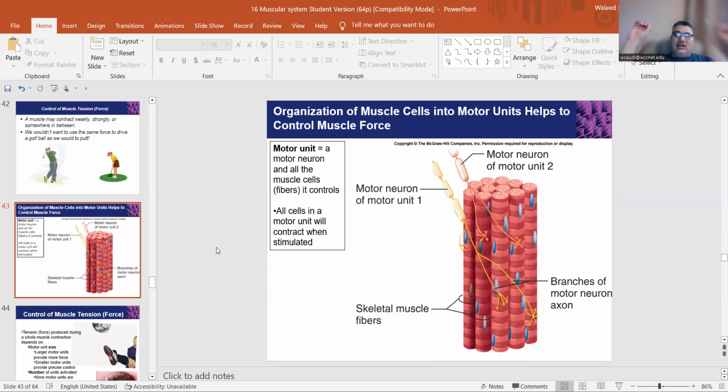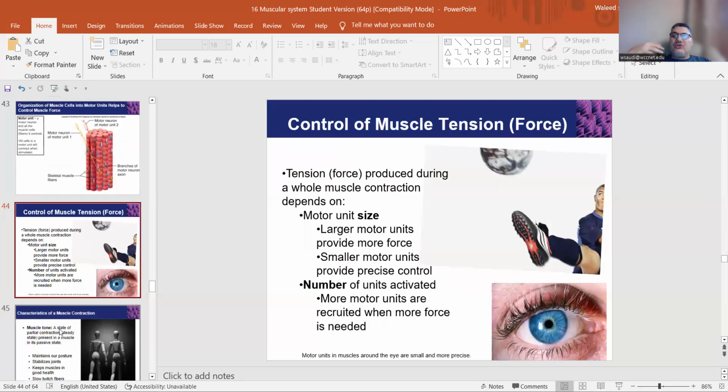And that explains the weightlifters, they can carry a weight and they can do more and more. And at a certain point, they give them, can you carry this? This is 400 pounds. Barely. Okay, how about 450? No, I cannot. Because when you carry the 400 pounds, you utilize 100% of your units. This is the maximum force that you can get. Usually, we don't utilize 100%. You utilize as much as you need. You're going to recruit as much as you need.